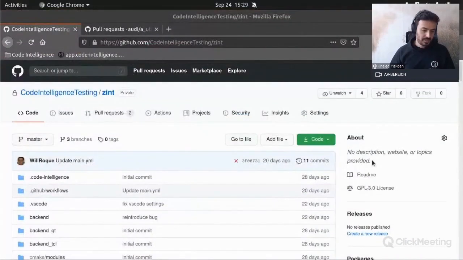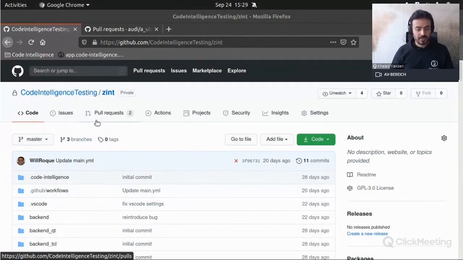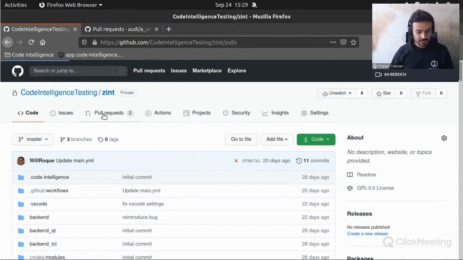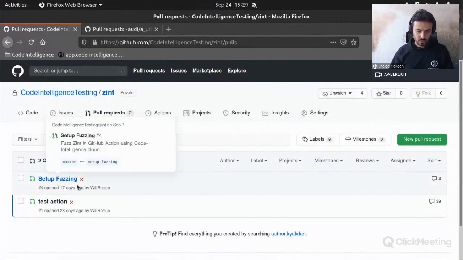Here we see Tint, a library for encoding and decoding barcodes that's used in a lot of embedded software. We analyzed this library as part of analyzing a larger car sharing application. Here we set up fuzzing for this project in GitHub using GitHub Actions so that fuzzing is triggered on each pull request. Let's have a look at the pull requests here. We see that this one has failed.